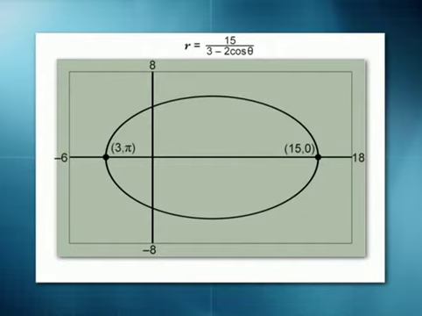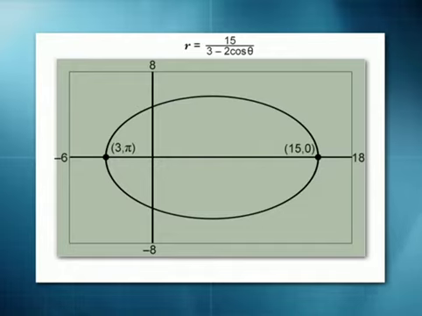Okay, let me show you one more. This is really a great curve, and there's a whole family of these curves. This is r equals 15 over (3 minus 2 cosine theta). Okay, whoa, what a bizarre curve, right? Let me graph this for you, and this will be an old friend. Wow, it's an ellipse. Isn't that neat? But it's an ellipse that's been kind of shifted. It's not at the origin, is it? The center's not at the origin.